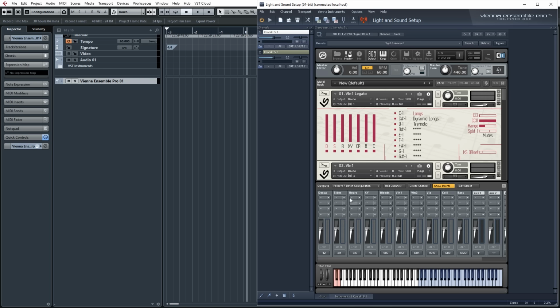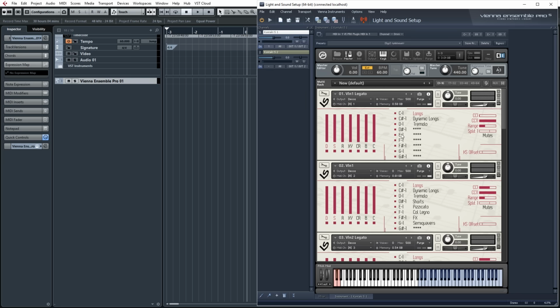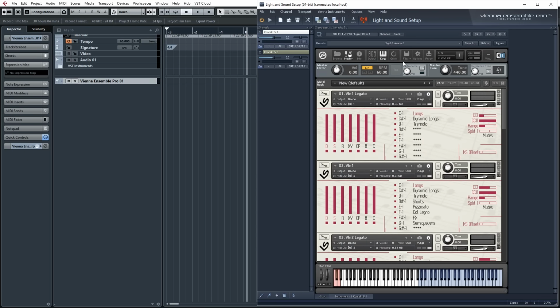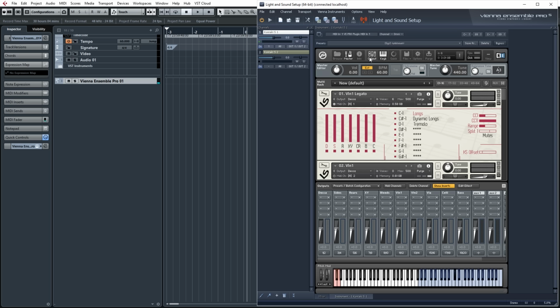Okay, so now that that's all set up there, we need to actually set the instruments to go around correctly. So we send this to the decker, and this to the sides, to the rears, to the XY, and here we're going to send the close ribbon to the violin 1 because they're not panned. They're just straight down the middle. So we'll pan them in the DAW, or you can do that within the instrument itself if you want to as well. And then we're just going to do that for every instrument. Okay, so now that we've connected all of that up, we should see the internal routing working correctly.